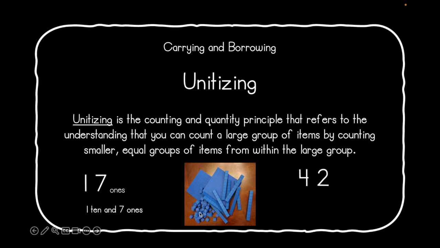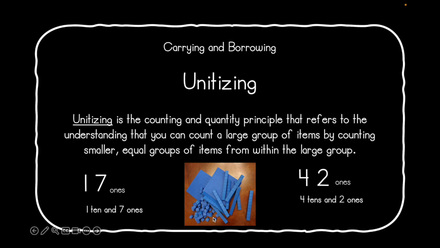All right, 42. 42 is 42 ones. Nobody's wanting to count out 42 popsicle sticks or 42 of these unit cubes. So we want to get more efficient by recognizing that, yes, it's 42 ones, but we can think of it as 4 tens and 2 ones. 4 bundles of 10 popsicle sticks and 2 loose popsicle sticks, or 4 of these rods and 2 unit cubes.